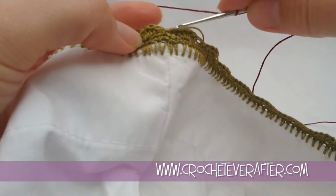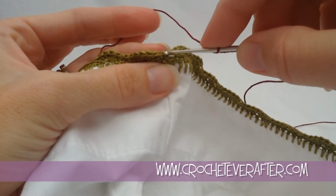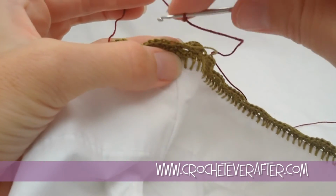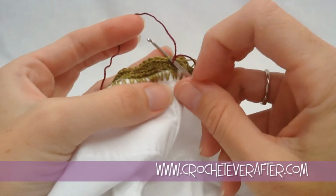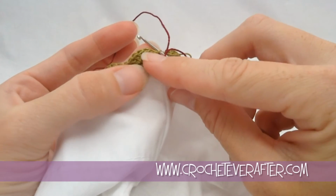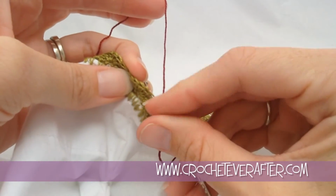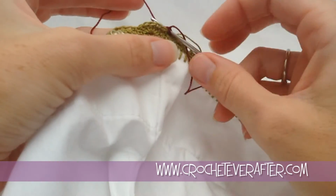So I'm joining right at that very first single crochet of the round. I'm going to go in that back loop. So where I joined, there is still a little bit of a stitch left, so I'm going to put my hook right through the back loop only. If you're not familiar with front and back loop, you have a piece of loop in the front here and a piece of loop in the back. If you turn it sideways, you'll see that it looks like a V. So the loop that's facing away from you, or the one that's in the back, is your back loop.